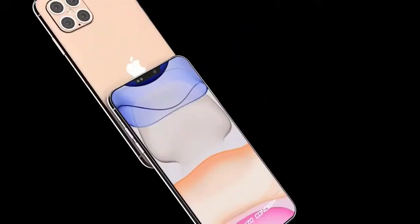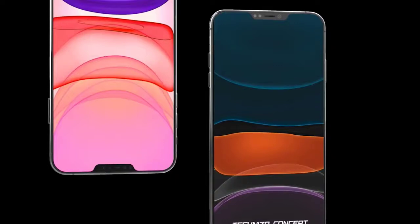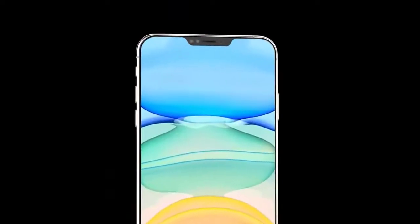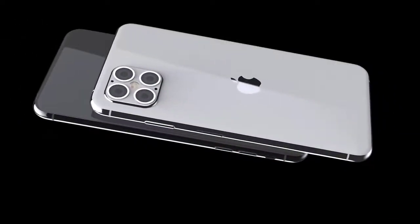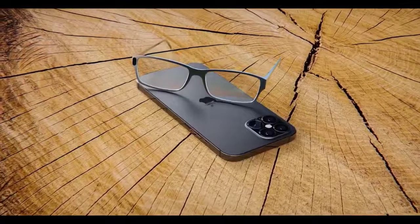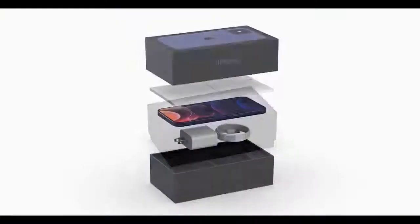Back to the iPhone 12 — we're now certain of the design and specs. One thing that has been uncertain is of course the release date. The iPhone 12 should have been released in September, with all models intended for the same launch event. Because of obvious reasons, people have been reporting delays, and many are suggesting an online-only launch event in October. This was further confirmed by the CEO of a major North American mobile phone company, who suggested there would be a major product cycle delay, though he didn't mention Apple by name.